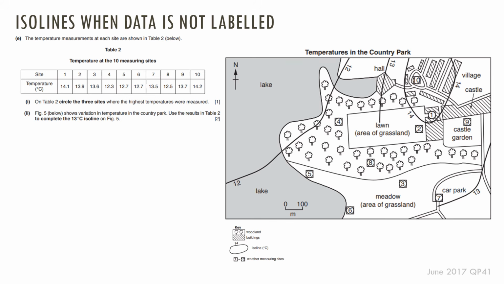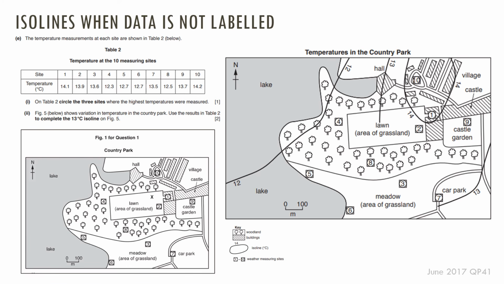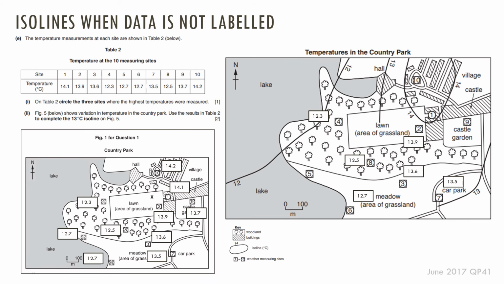Again, similar question here. You need to draw on the isoline for the 13-degree line. So again, I'm going to plot on the various points because it's very useful. Okay, so I'm going to plot them, maybe write on the points of their temperature. So here helps me a little bit more when I go to draw it. So once I've done that, I put these back onto the bigger one here.